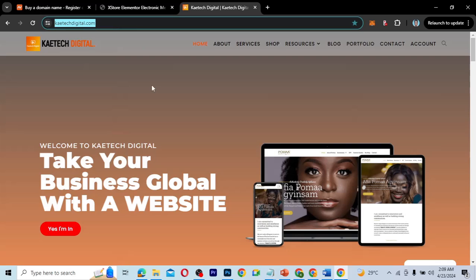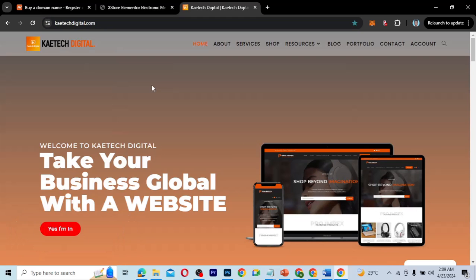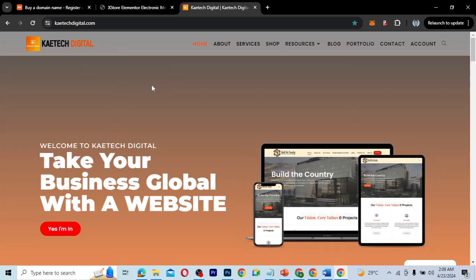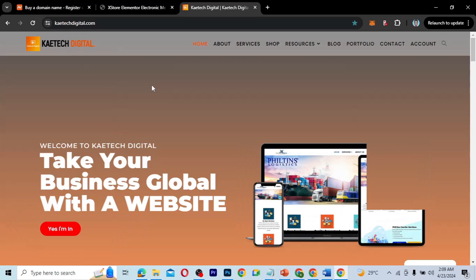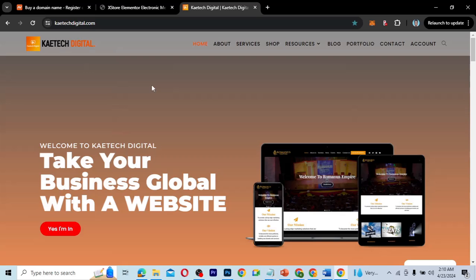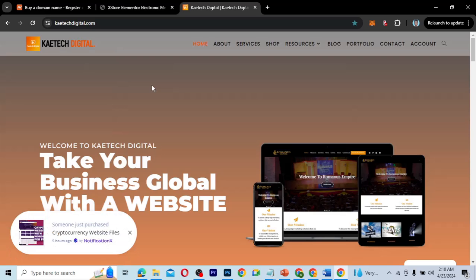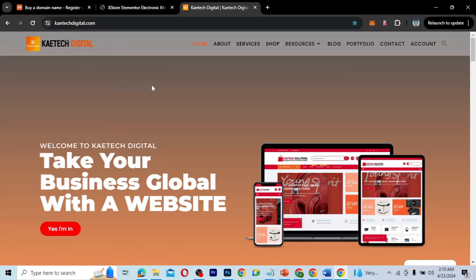So to be able to create your website, or for your website to come live on the internet, there are several companies which have servers or computers in the cloud or somewhere else that provide space for you to host your files over there. So we're going to go over there and purchase space so that we can host our website files over there. And that is all what we mean by hosting package. So we're going to buy a domain name and then we also buy a hosting package.